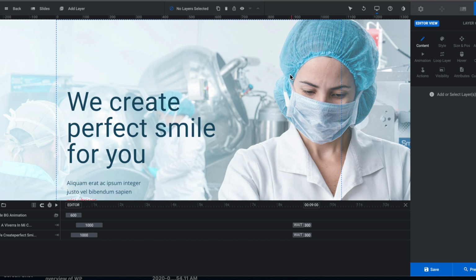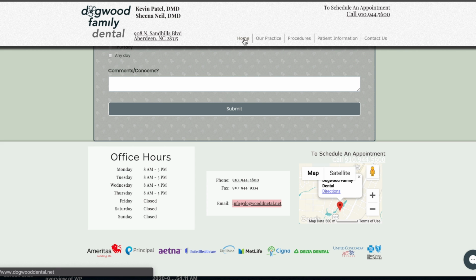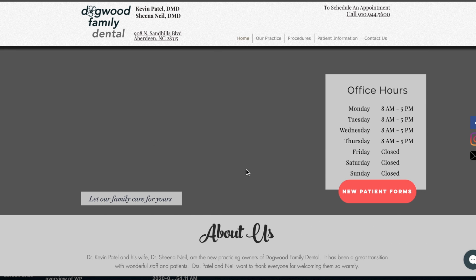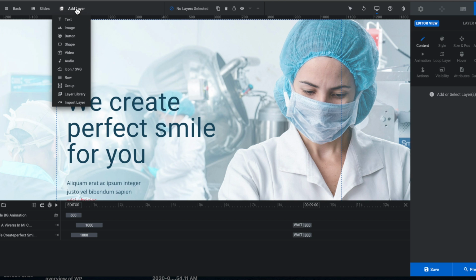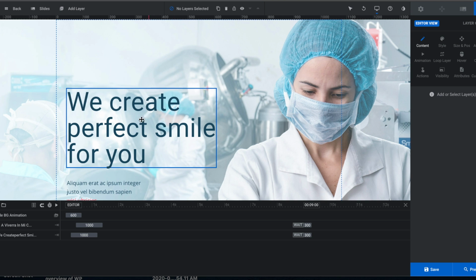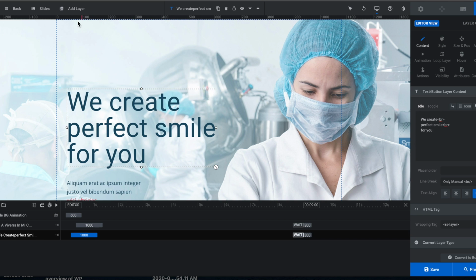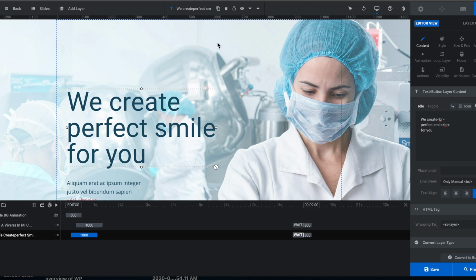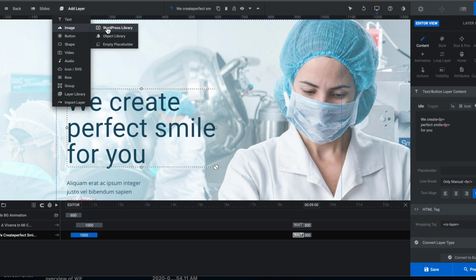And I'm probably going to change this image here because we can see that this guy, you know, he probably wants him and his assistant to be front and center. So you want to add a layer here. These layers are the elements. So this is a text box. You can see a text box right here. If we want to put an image there, we could do that. And the image will not replace the background. The image will just be another thing.